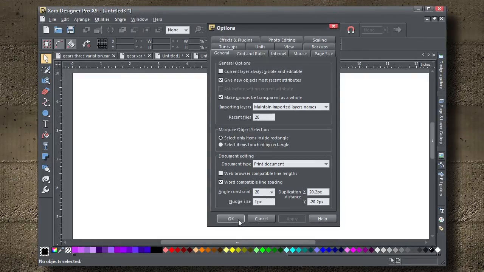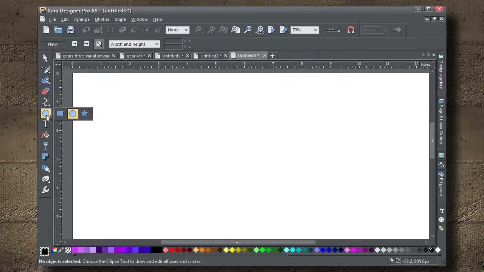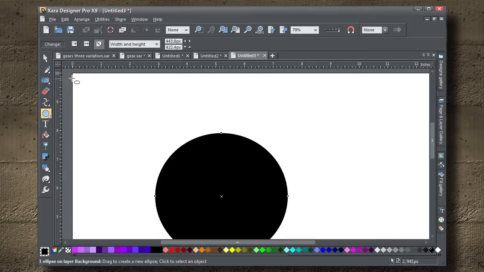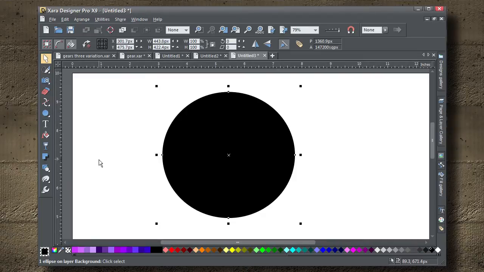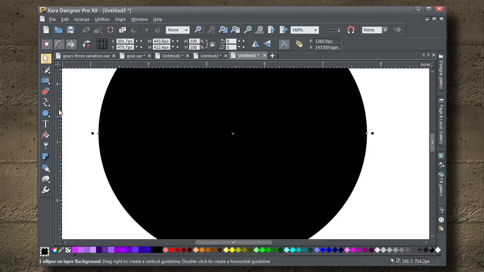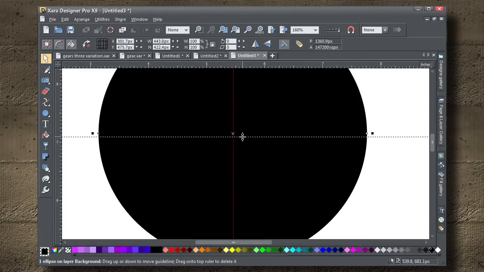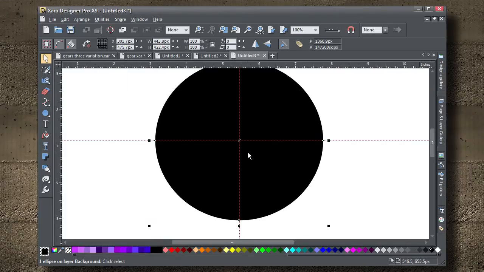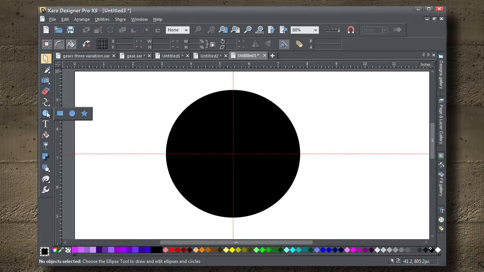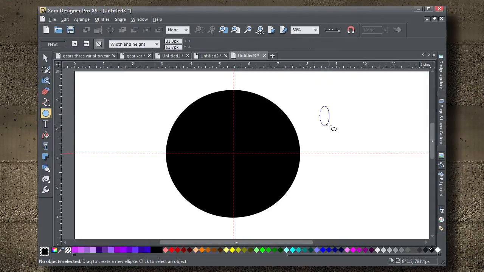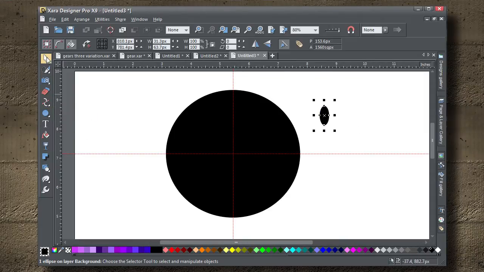Now every time you hold Control and drag on the rotation mode of one of the pieces, it'll only move 20 degrees. Now create the circle, and we're going to go simple on this one. I want you to drag a couple guidelines to the exact center of this, because we need to match that with the teeth. To create the teeth for this gear, I'm going to ask you to just make a real simple ellipse. You'd be surprised how effective this is going to be. And put it toward the top. And that's your first tooth on there.